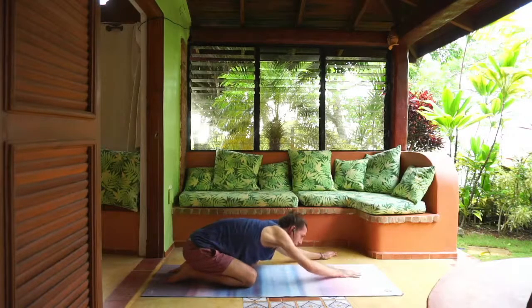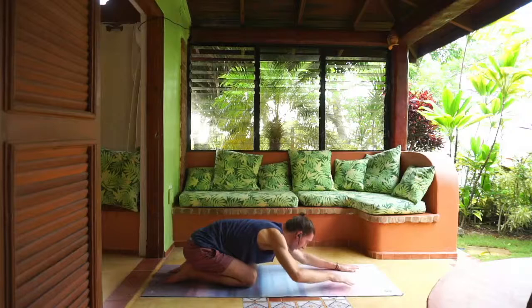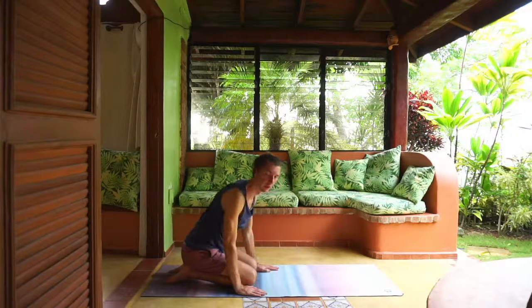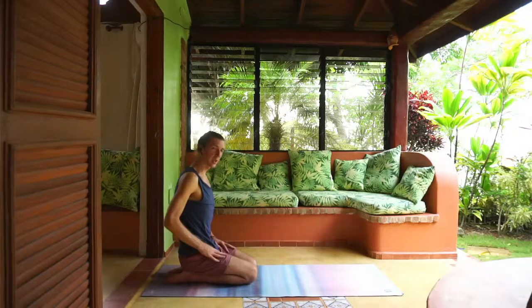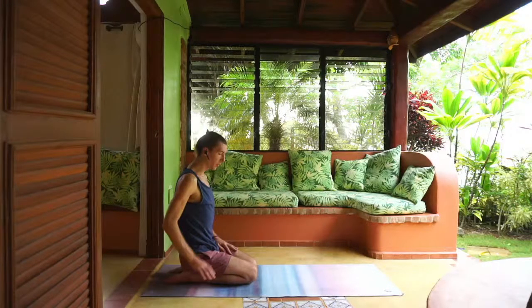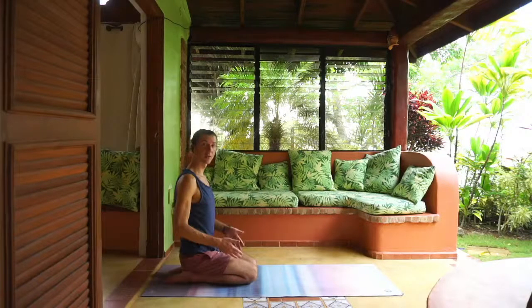And gently and slowly walk your hands back through center. Lifting your forehead up, walking your hands back, sitting into your Virasana pose, lifting your torso up, lifting your forehead up. So hips stay on the ankles. If this is too uncomfortable for you, you can place a block in between your feet. You can place a towel in between your hips and your heels, or just come into a cross-legged seat.